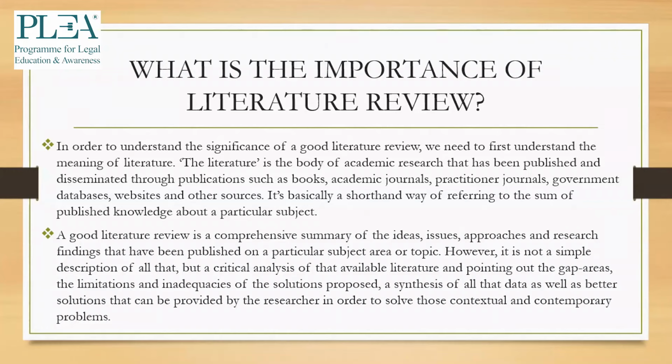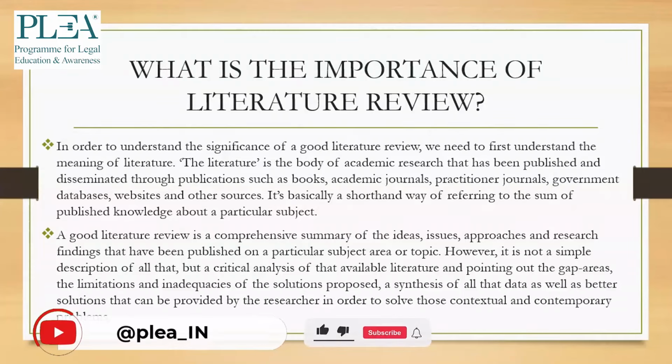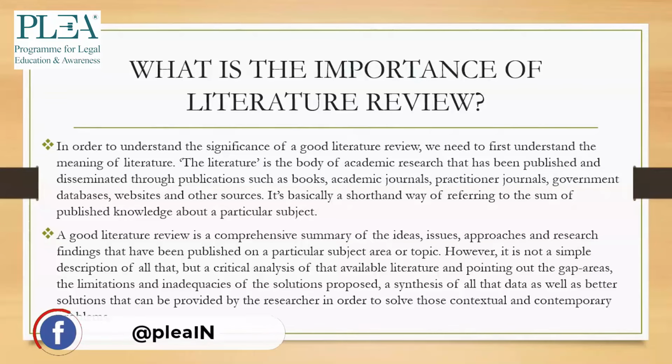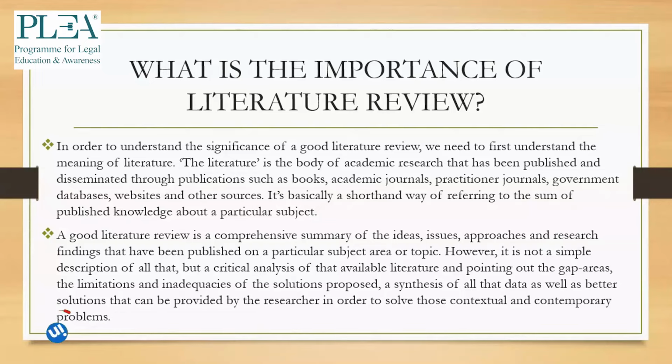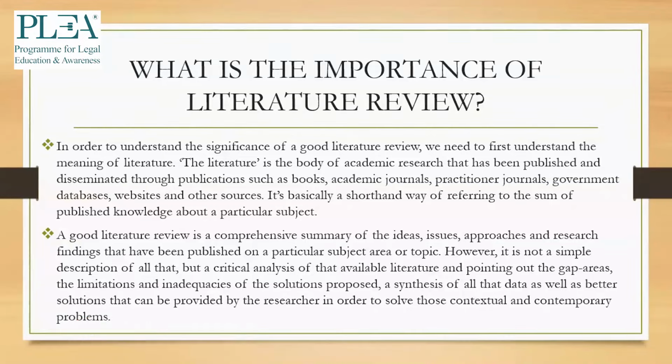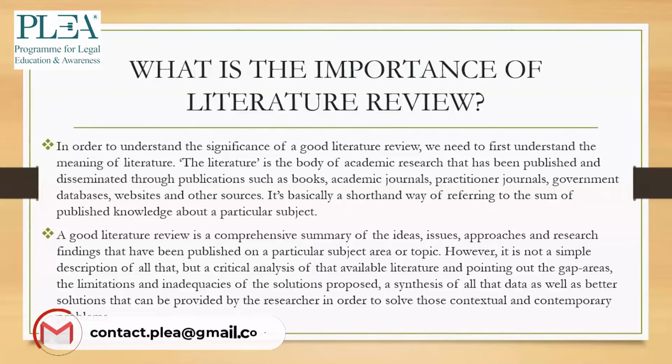So, what is literature review? In order to understand the significance of a good literature review, we need to first understand the meaning of literature. The literature is the body of academic research that has been published and disseminated through publications such as books, academic journals, practitioner journals, government databases, websites, and other sources. It's basically a shorthand way of referring to the sum of published knowledge about a particular subject. Let us take an example so you will understand it better.